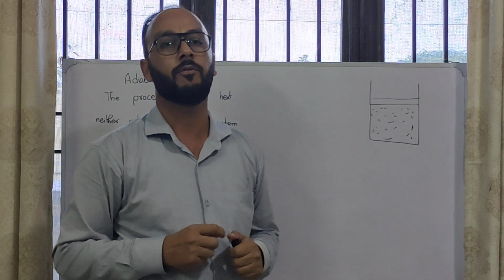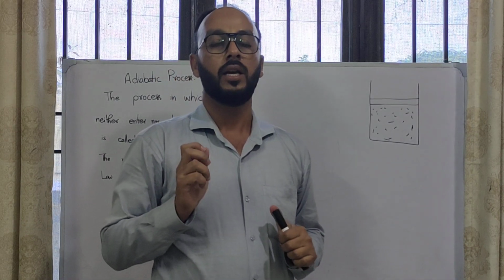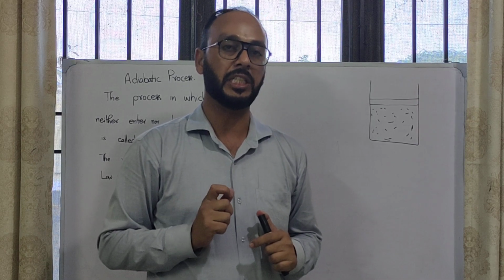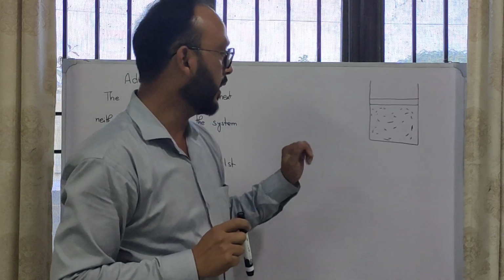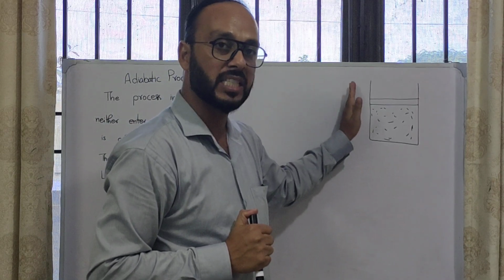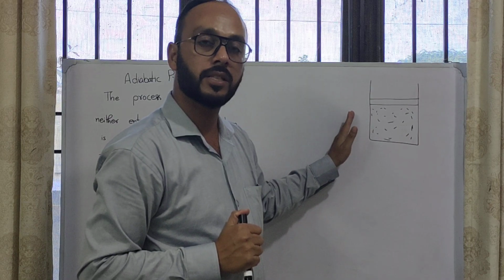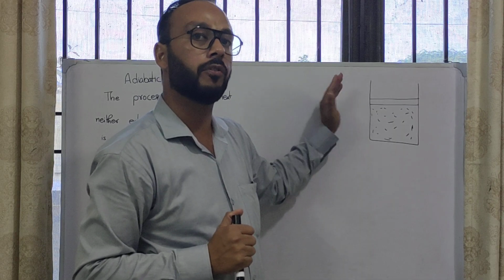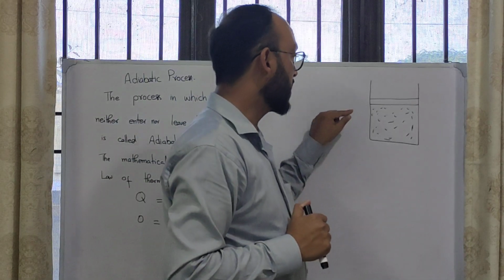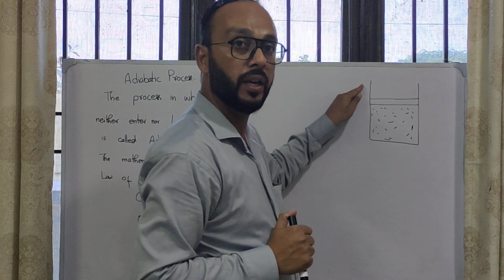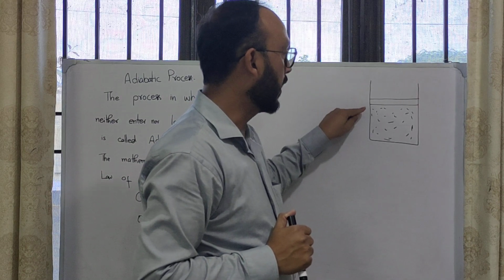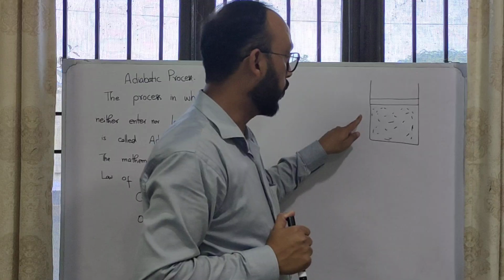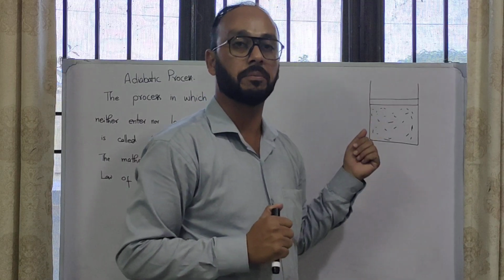We studied work done in heat and thermodynamics, so we know that work is equal to the product of pressure into change in volume. Here, when gas is allowed to expand, the volume of the system is changing. So here we get the work done. As cylinder is allowed to move in upward direction, volume of the gas is increased. So work done by the system.